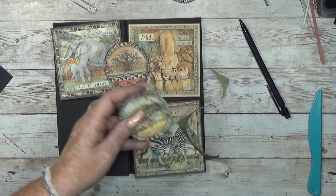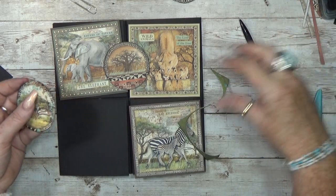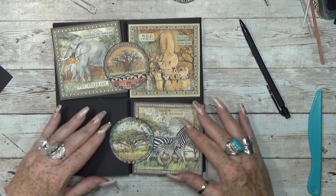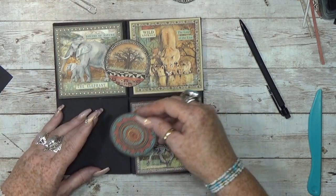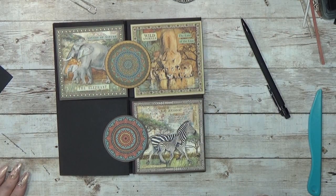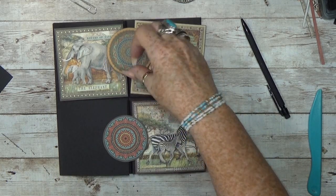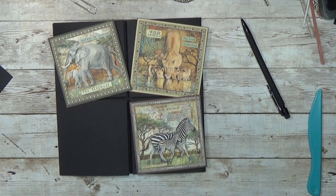Here we go. What do you think? I think that's cool. But the back is also nice to use. Totally up to you. Alright, so that is a little bit the goal. Yeah, I think I like it. But I always can change my mind. But so far, so good.